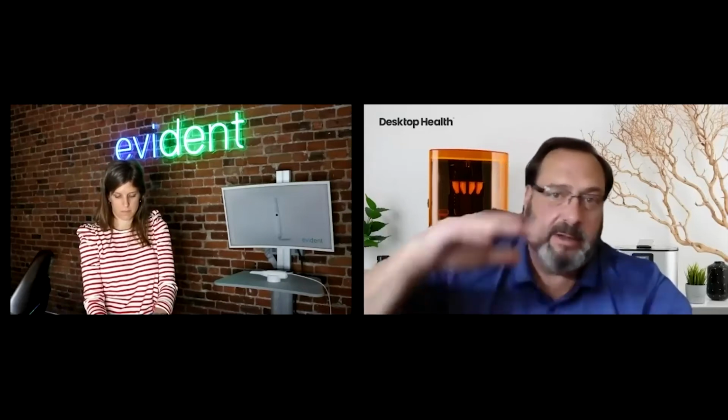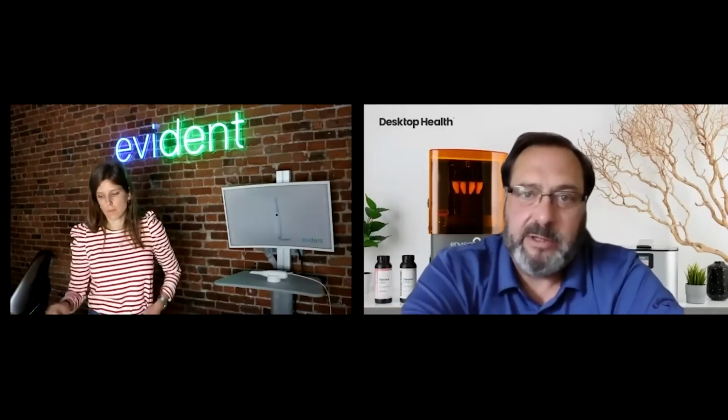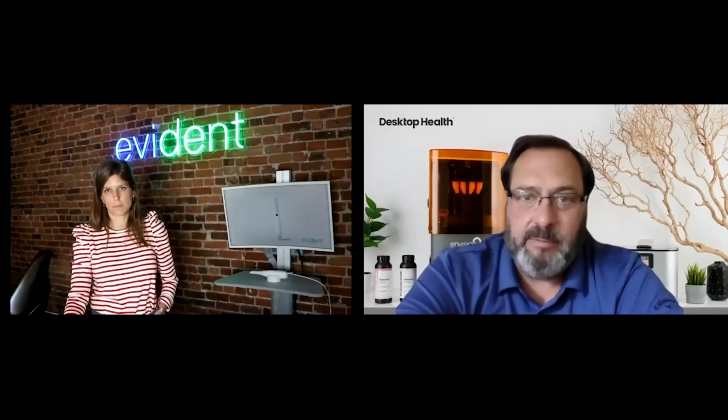But yes, you can design a denture depending on how fast you are. If you were doing it yourself, or you had a technician, you could take your exocad software and design that denture in about 20 minutes if you're good, and send it to the printer. It takes about an hour and a half to print the base in a vertical orientation, or a 45-degree orientation, and about 45 minutes for the Flexera Smile Arch for the teeth. Then they're cleaned and put together. So absolutely, you can do it in 24 hours.